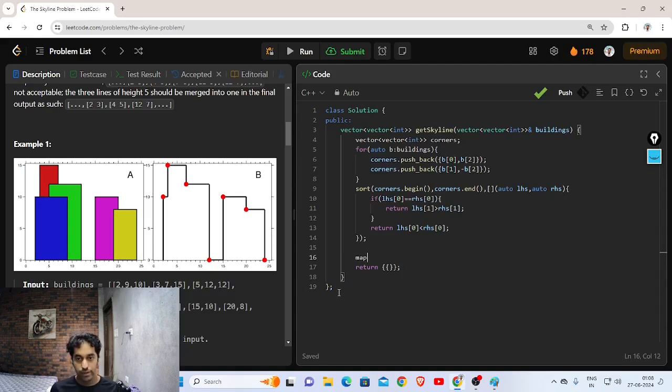Let's create a map that will be ordered, and the initial current height will be 0, and the map will be updated with the initial value, which is 0. So I'm going to traverse the x coordinates, that will be the corners.